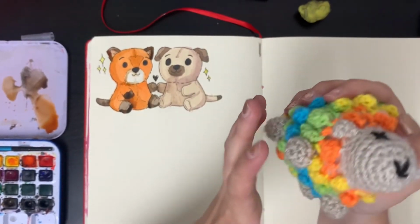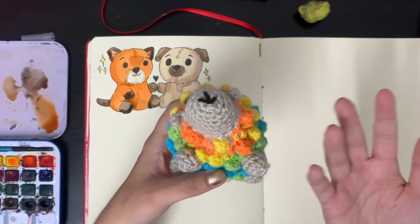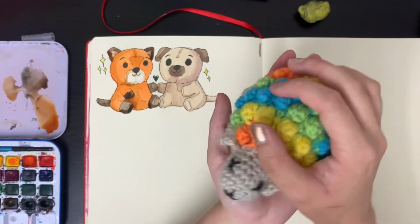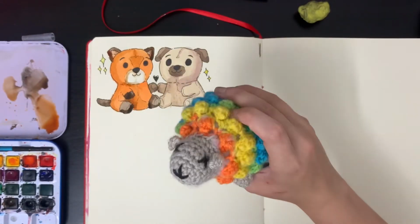My mum got it for me off of the market and it was sewn by hand or knitted by hand. That's right, because it's wool. And he sits on my little shelf and he's a little rainbow sheep. Look at his butt. The little guy that I'm going to draw next.